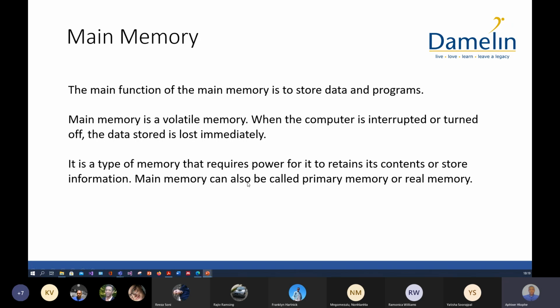Because when the CPU is performing its function, it uses that particular memory, which is the RAM, as the main source or the primary source. Okay, it does not use the hard drive. It uses RAM as the main source. Hence, RAM is referred to as main memory or primary memory, and you say it's volatile for the mere fact that when you switch off the computer, it loses its content.